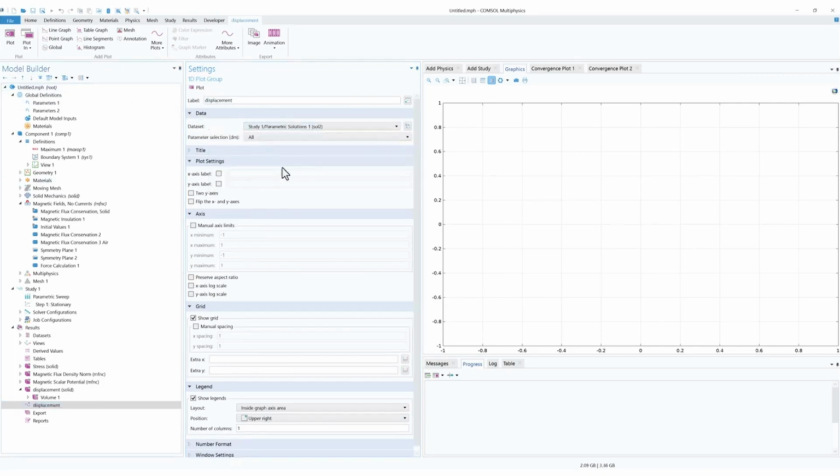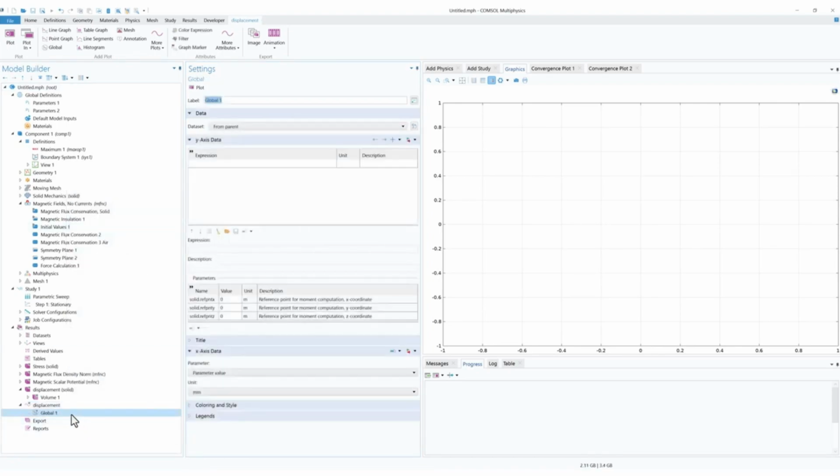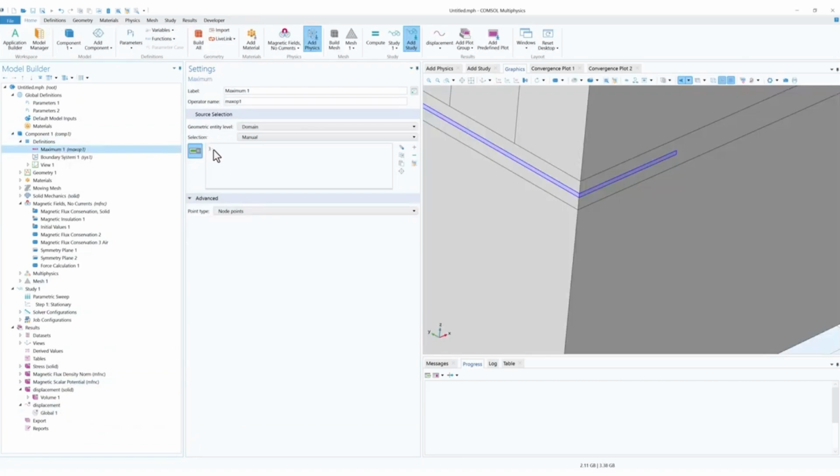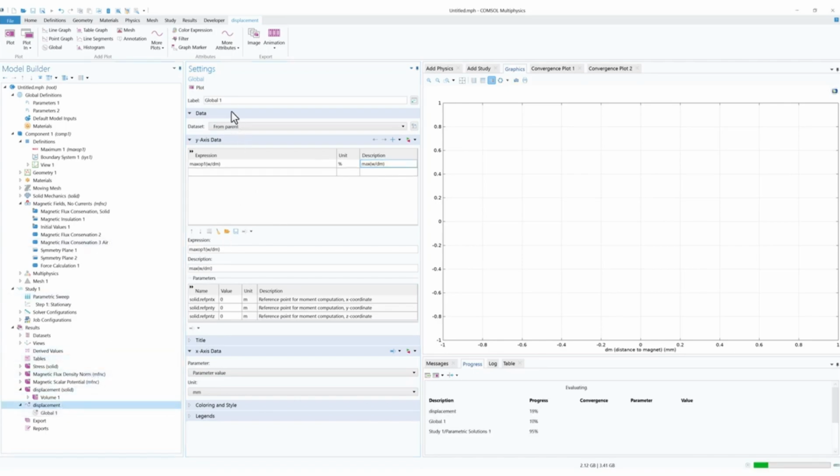We'll choose the dataset to parametric solutions, and we will right click on the global solution, and in the global solutions, since if you remember we calculated the maximum displacement, so what we will do, we'll go here and in the expression we will just paste this, and in the bracket we'll write W by dm and the unit in percentage, and here we will write maximum T by W by dm.